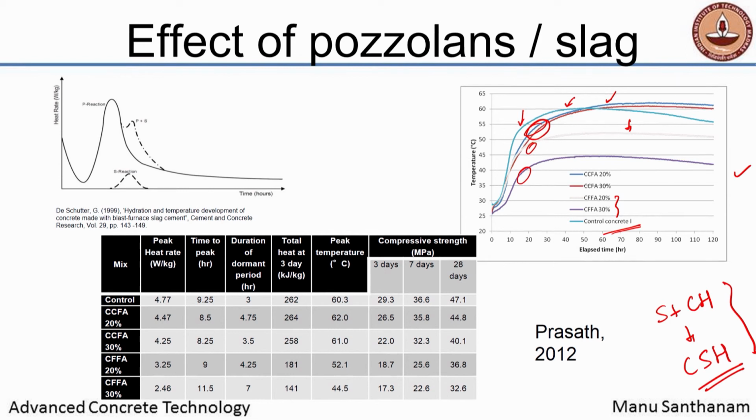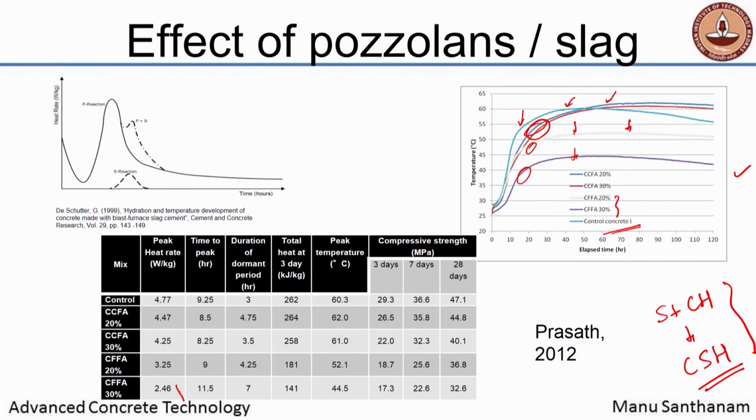The time at which that peak is attained is a little bit longer in the case of the high calcium fly ash. For the low calcium fly ash, you are attaining much lower peak temperatures in the system. So, that automatically gives you the information that substitution of cement with type F fly ash is a great choice for a concrete which has to liberate less amount of heat. Okay. Converting that temperature into heat rate, you can clearly see here that the peak heat rate is nearly half even when I substitute 30% of the cement with fly ash.